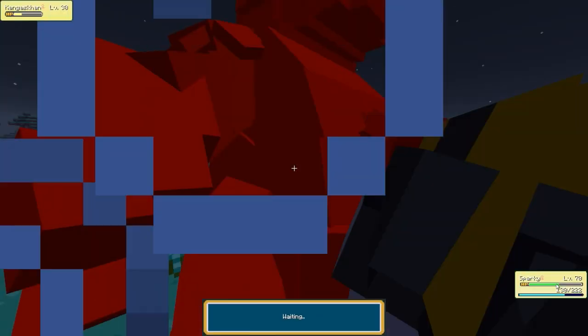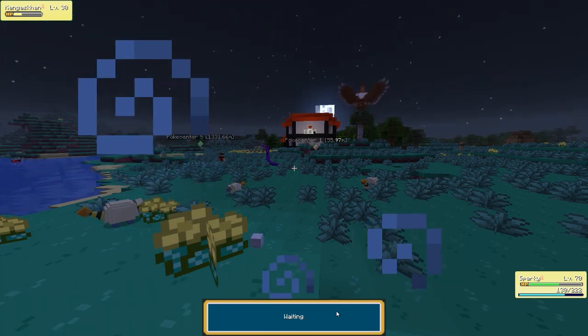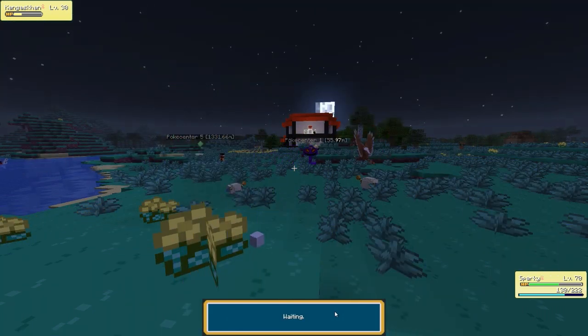Why is Sparky so low? We needed to heal. Dang it, we're going to go to bed. We're going to heal after we catch this Kangaskhan.